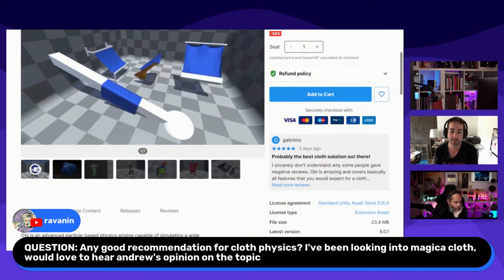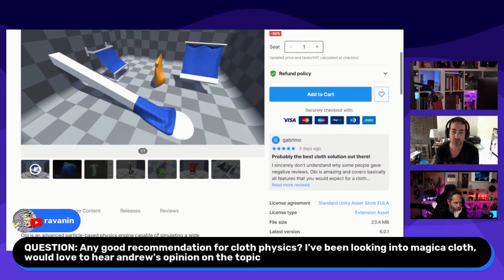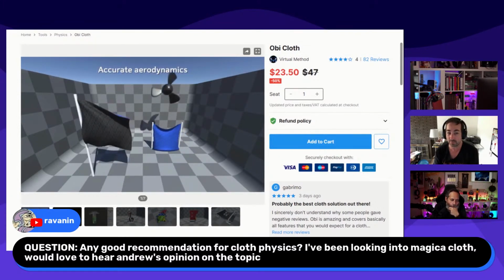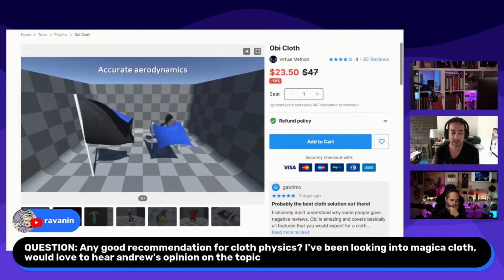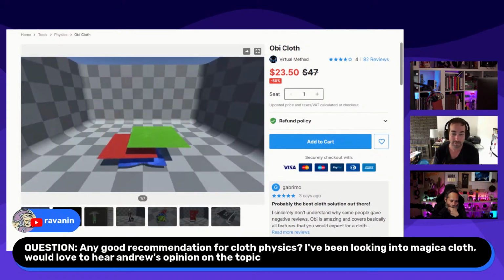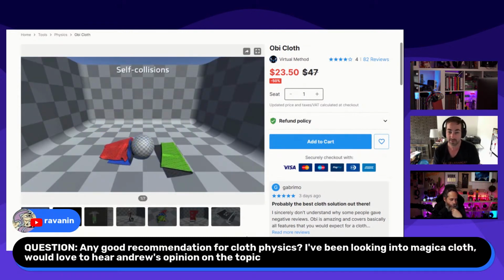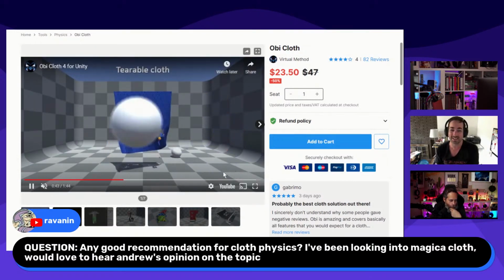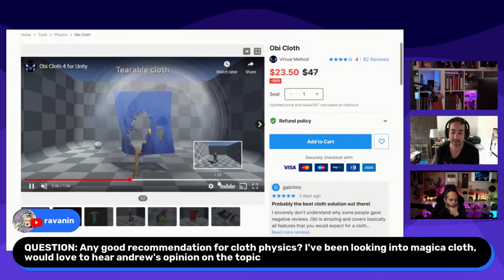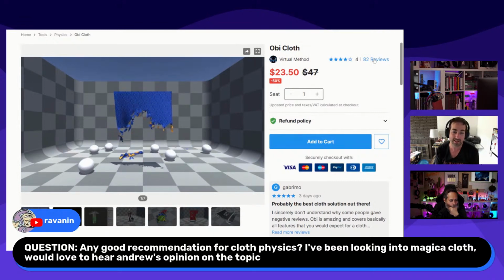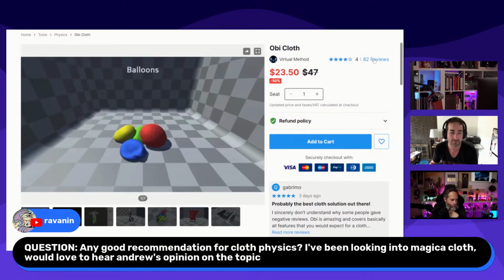And the difference between the two videos is pretty substantial. This one shows, for me at least, some varied real world examples of how these can be used, not just on player clothing, but with environments and stuff. So that leads me to think that Obi Cloth might be the better bet, because it can work for both characters and for whatever this is in your game, rugs falling down from the sky, or things being torn apart, or cannonballs going through some sort of fabric. So I haven't used either of them, but I actually think I may own Obi Cloth already.